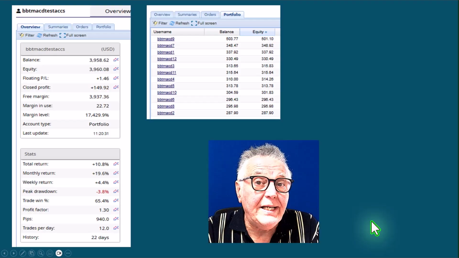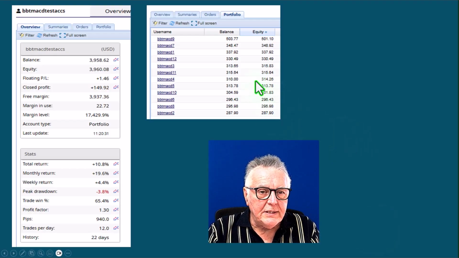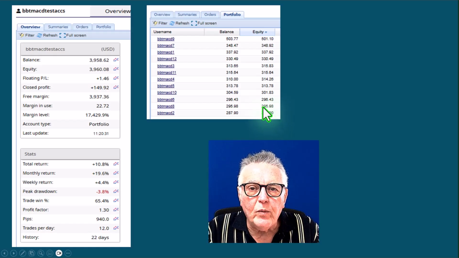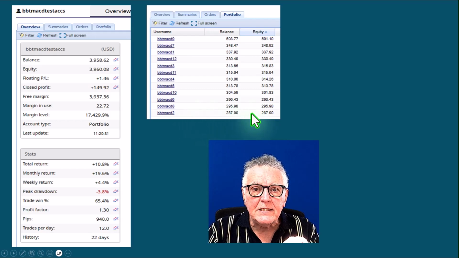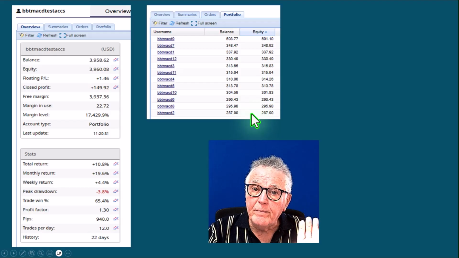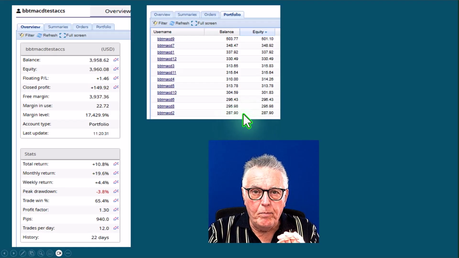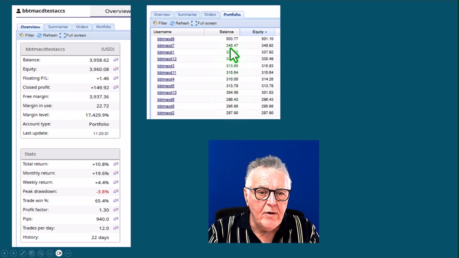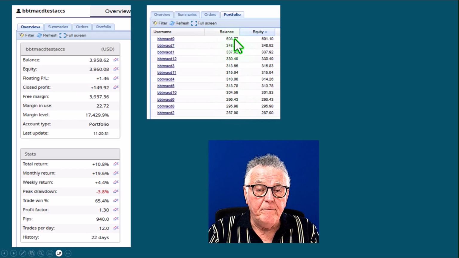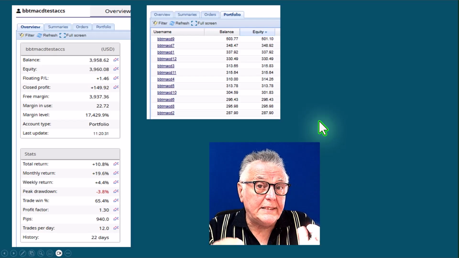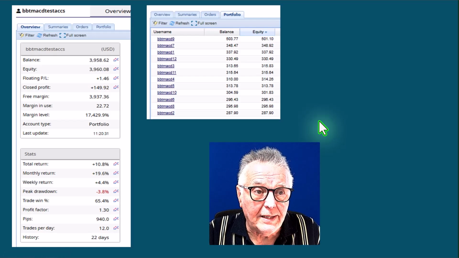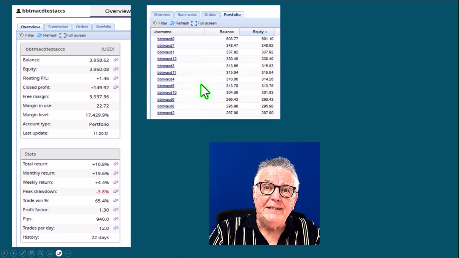Now currently we are trading $300 accounts, and as you can see here, all the accounts are nicely positive except these last three, and that's going to be the subject of my next video, where I go in there and say, okay, how can we change these settings with the knowledge of how the MACD works to be more positive. But on the whole, you can see some really positive. That top one is a $500 account, so it is also nicely positive. Equity is nicely positive. So overall, this is a robust way of trading, and this is the automated MACD trader.